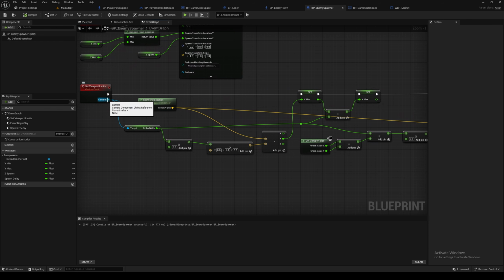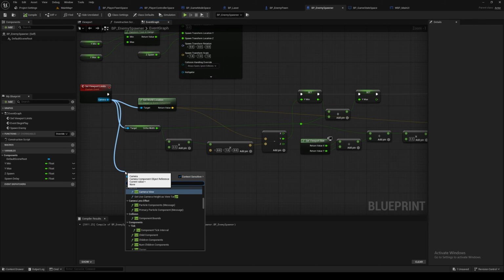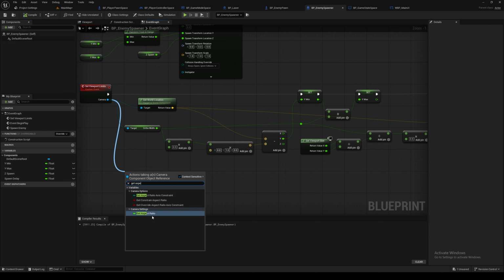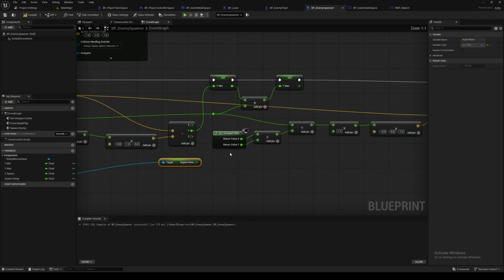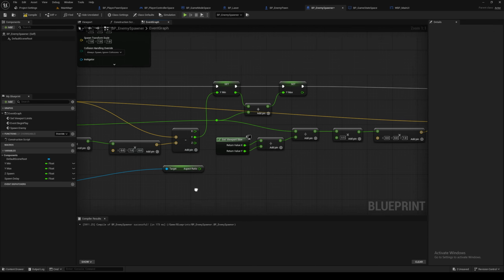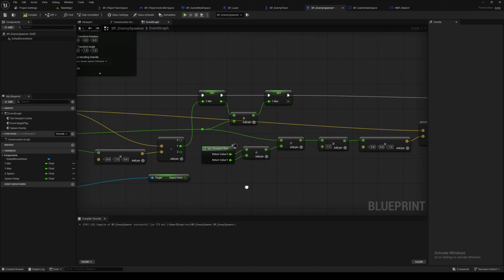So instead, I'm going to drag out from the camera here, and I'm going to do get aspect ratio. We can just get it directly, because as you saw down at the bottom here, we were getting the X and Y of the viewport, which isn't necessarily the camera. And then we were using those to calculate the aspect ratio and then using that to calculate the height.